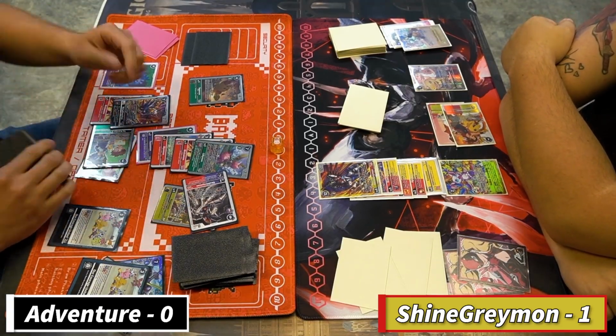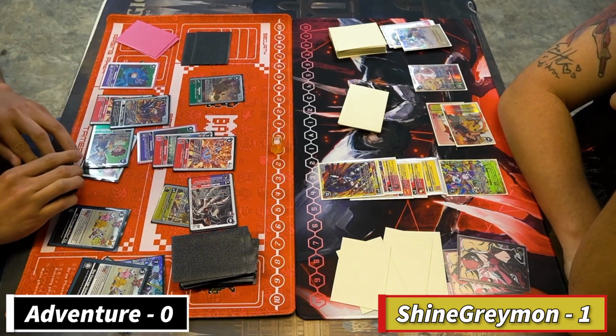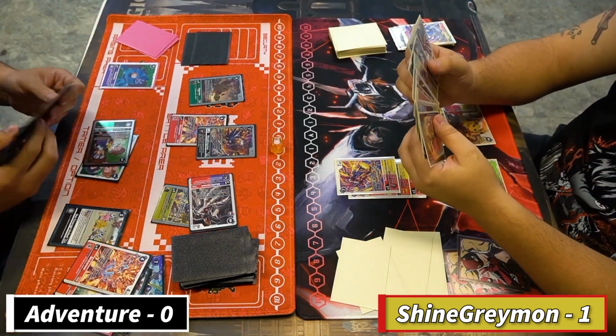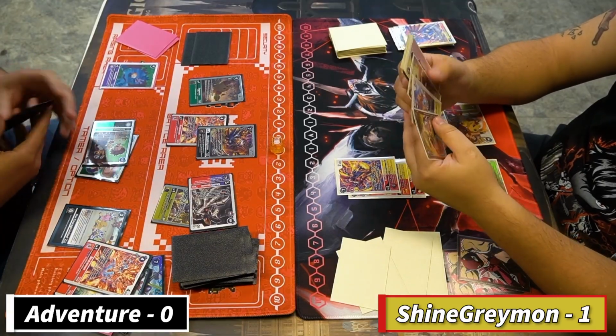I'm going to trigger the first option card here to go into Metal Gray. That's going to de-digivolve by 1 stage. I do have blocker.